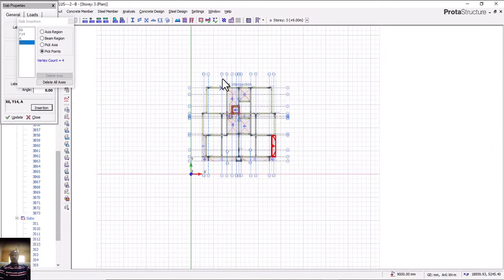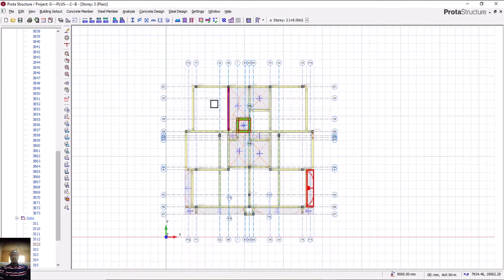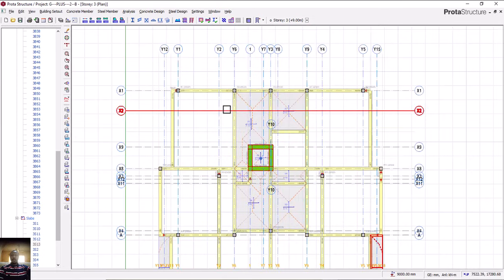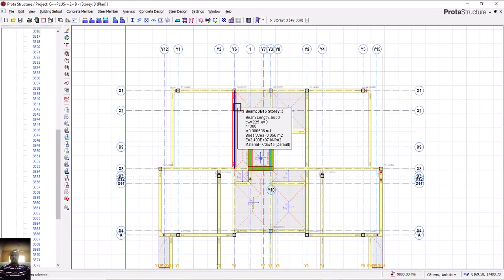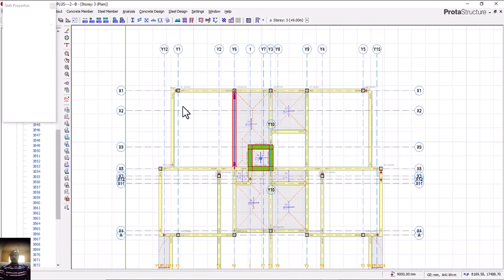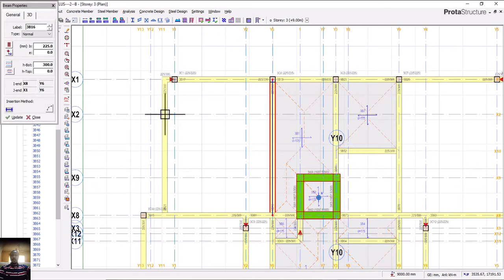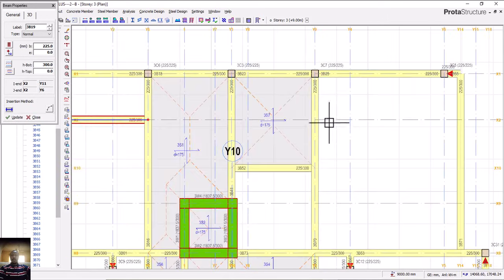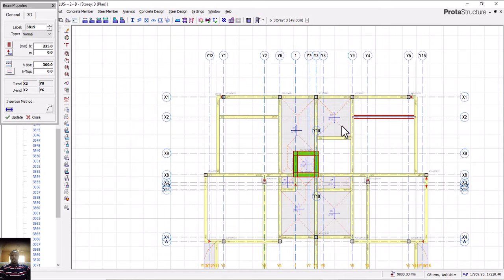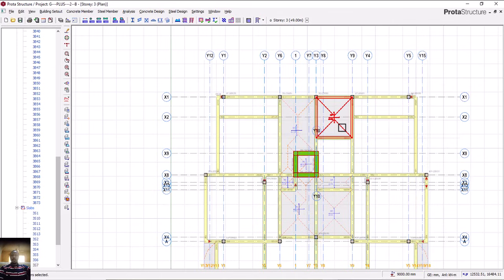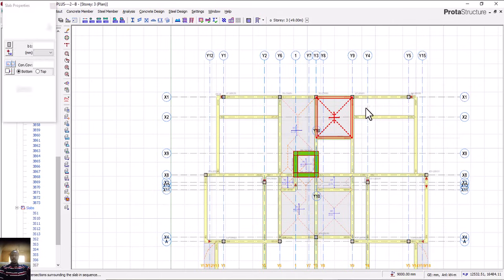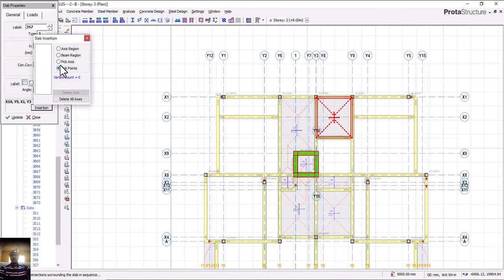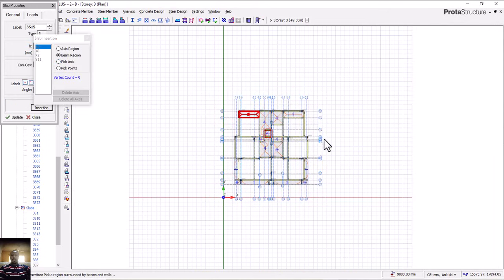That's fine. So also there's a panel here. There's a panel around this place. Is that okay? I'll take this property here. I'll click on this one. There's a panel around here. There's a slab rather. I'll click from here to this point, escape, and then come here again, do the same thing to this point. That's fine. Then I'll click on this one now, take the property of this, right click and come here now and change this one to beam region, and then click on this and click on this. That's fine. Is that okay?